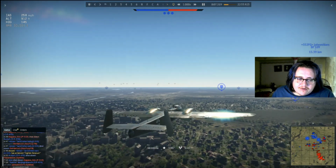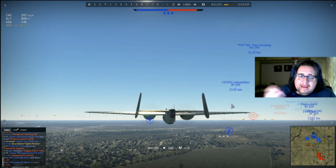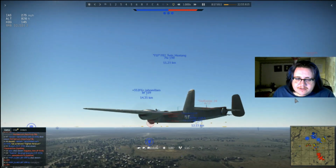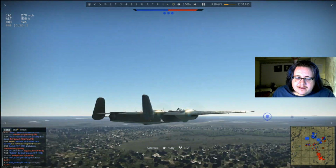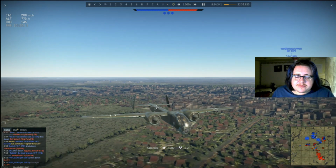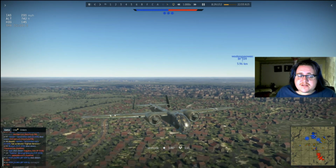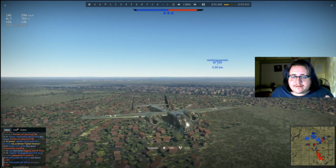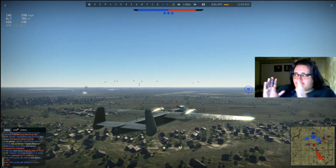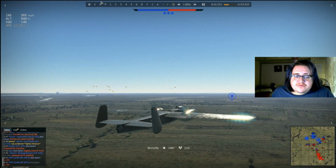Now the tail gun was initially going to be used with a closed circuit TV sort of system, so they had a camera at the back that would go through to a screen in the back so the pilot could actually see what the gun was aiming at, which was really high tech. Very high-tech sort of stuff, similar to that of the B-29s. They had similar systems where the pilots had the ability to check on small screens to look at the guns, and that is a really neat feature.